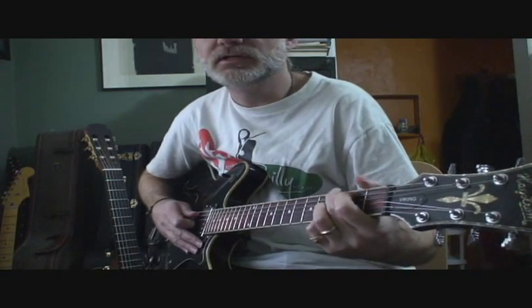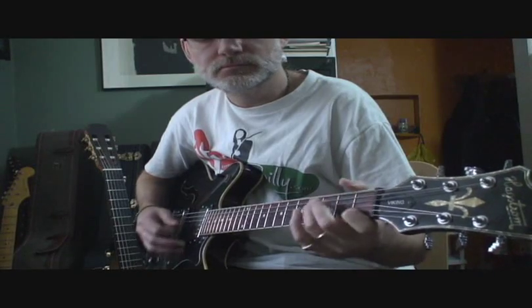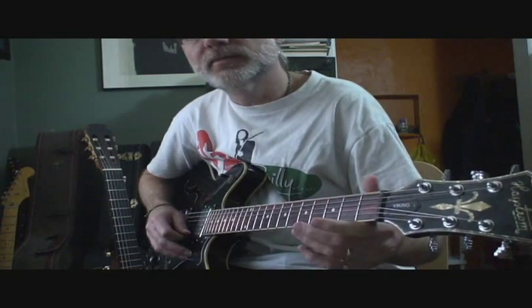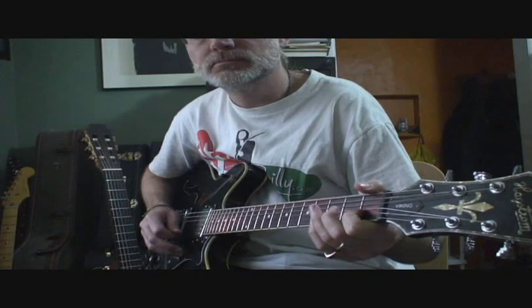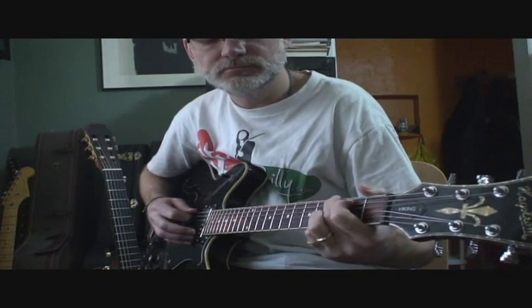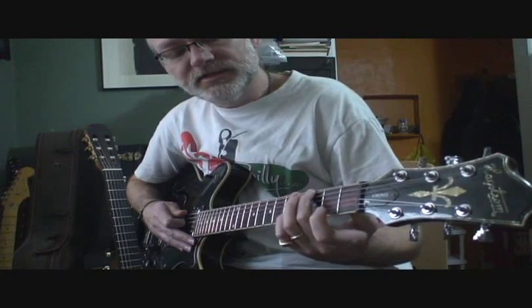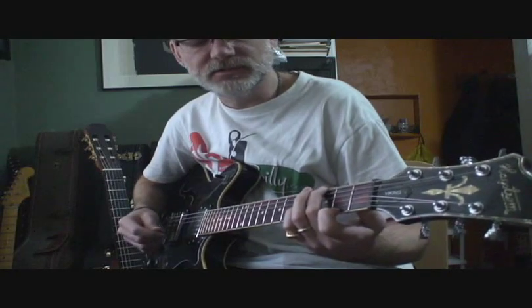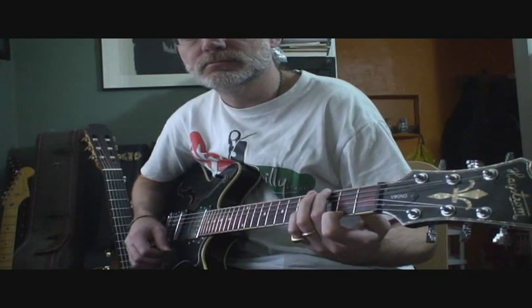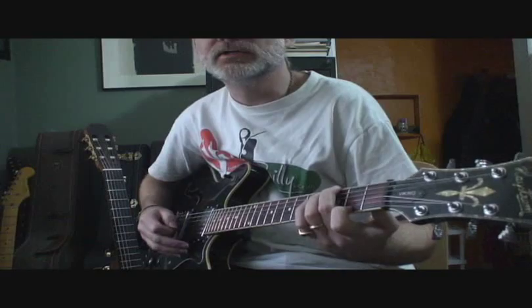When he gets to the chorus with the La La La La La La part, it's a G to a G major 7. And you count it — you're climbing down on the treble note. So you go G, G major 7. The way I fret that: I mute the fifth string and play the F sharp here on the first string, which is the major 7th of the chord. You want to make sure that F sharp rings out, because that's the climb down.